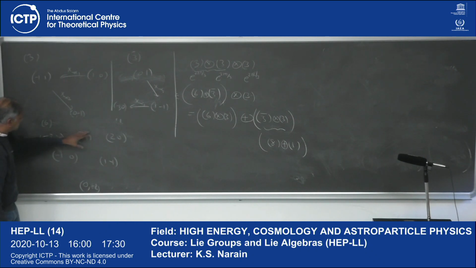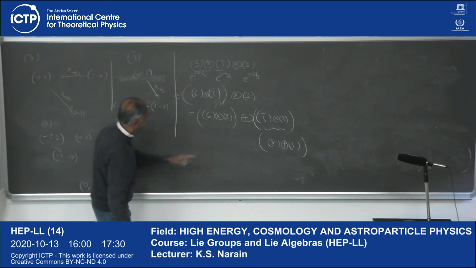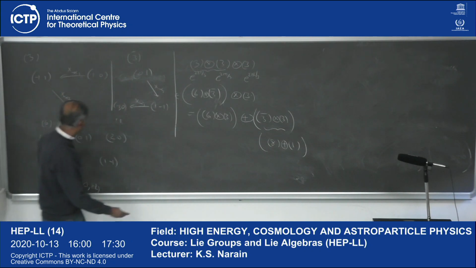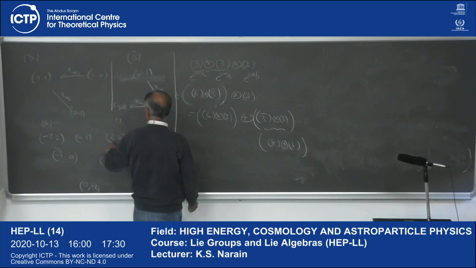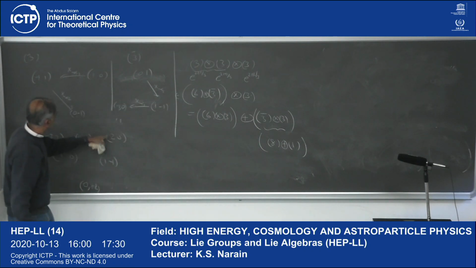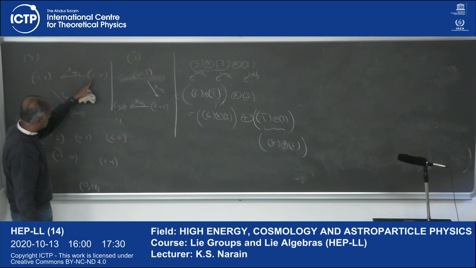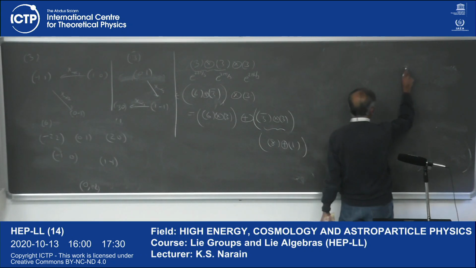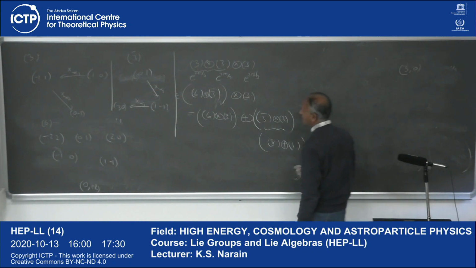So now I have to take these 6 states. I have to take the product of this, right? 6 times 3. So there are 18 states. So one can just add up all the weights. So we can make a list. So first of all, you get here 3, 2 plus this. So there is a 3, 0 state. This is certainly a highest weight state. Why is it the highest weight state?